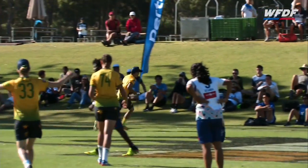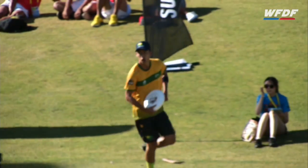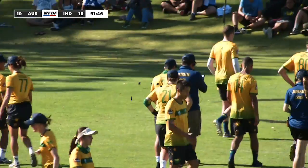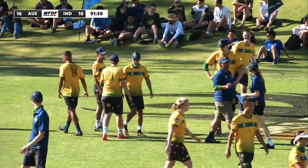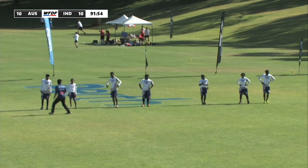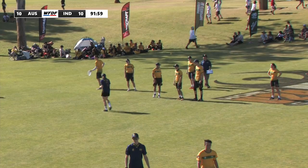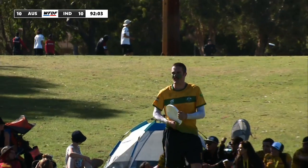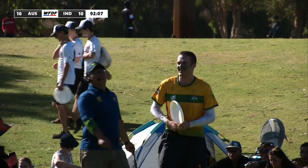Indian team taking their time, but signaling 4 men at the moment here. Australia matching that. And finally, with a chance, the Australians back on defense here. They need to be taking a break here. So if the teams keep trading like this, then Australia will be just on the back foot, just 1 foot behind. So they need to take a break here and then put it in upwind if they want to be taking this game away. There's plenty of time for a few more ebbs and flows from either team, both teams. Absolutely. We'll see what happens.